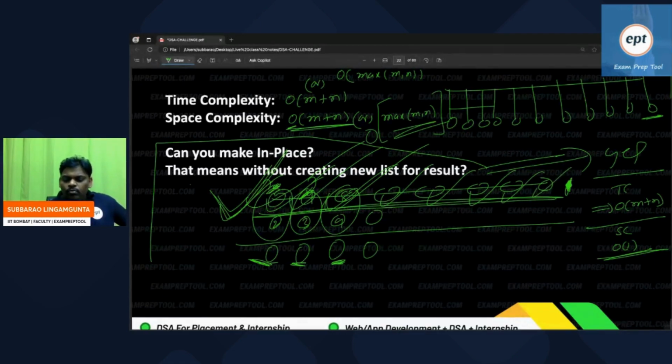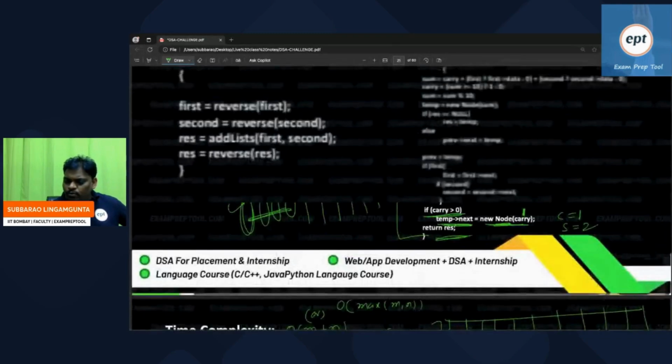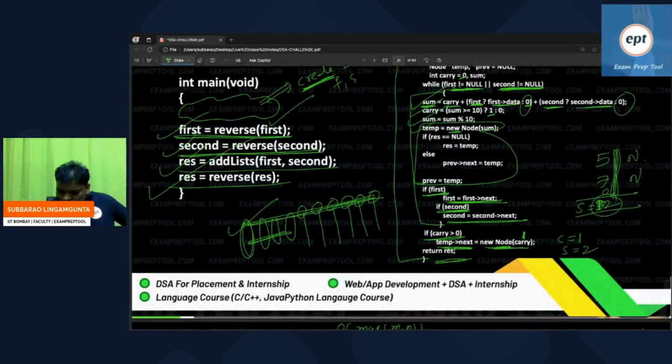Same code, nothing new here, same code you can use. Now what you do is, see this one, you are creating a new node here. Instead of creating a new node, in whichever linked list is bigger, in that linked list you can store. See, previous next is the temp.